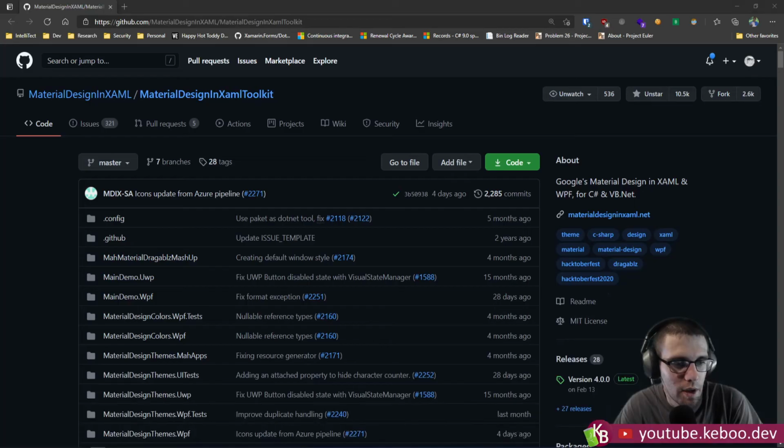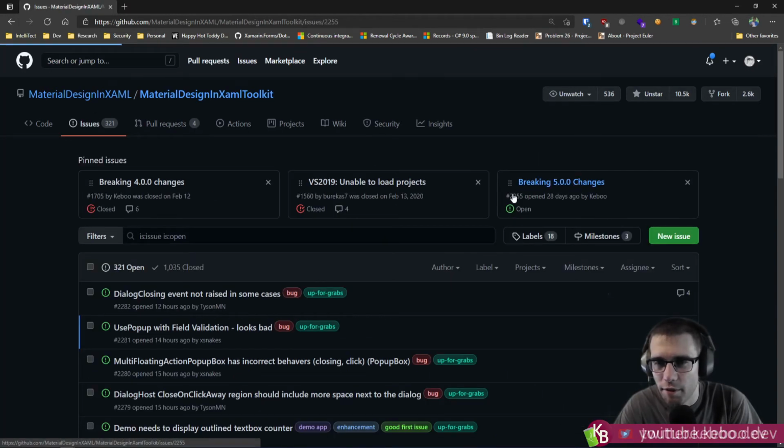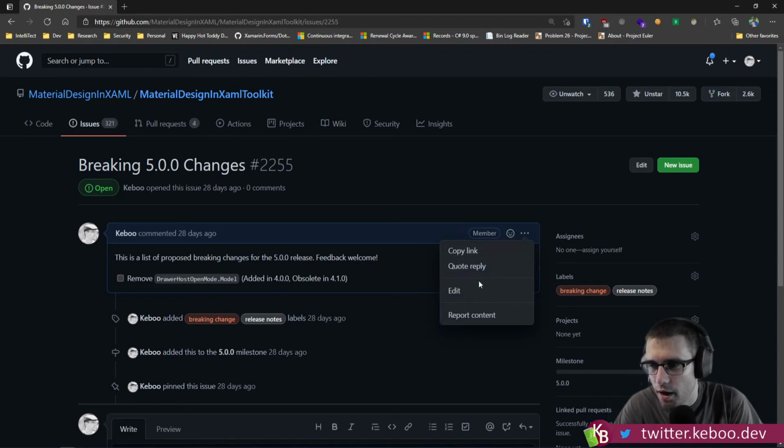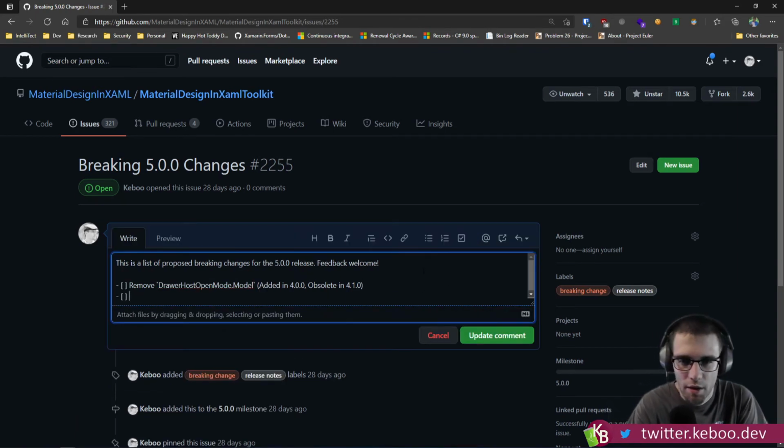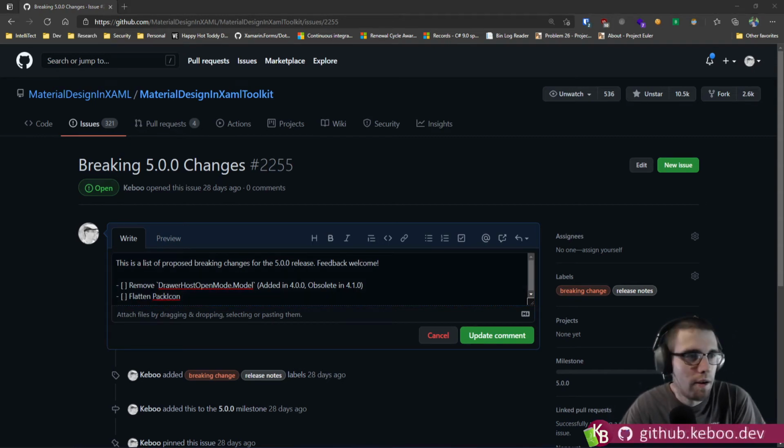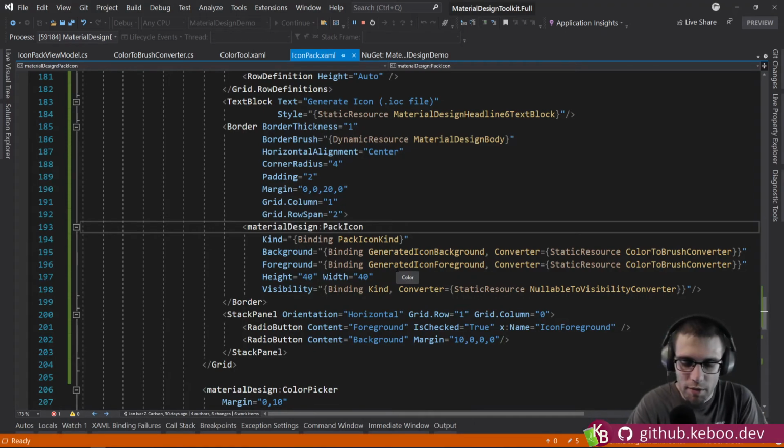I'm going to log that real quick. There's a list of potential breaking changes for 5.0 that I've been documenting. Edit. Let's see. Flatten pack icon. Let's just look at what its base class is.